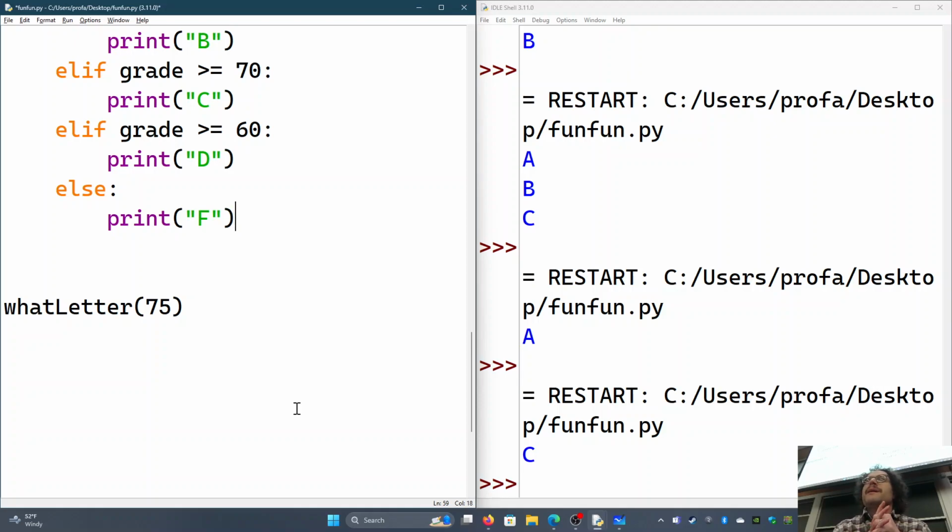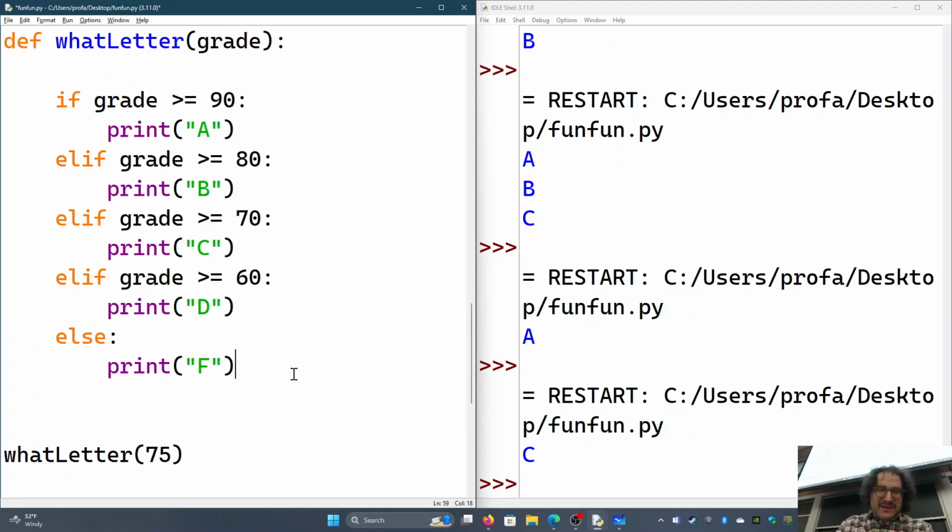Fs are reserved for people who don't turn in anything or cheat. Make sense? So if you're missing your exams and you don't have exam grades in at the end, I'm like, well, that's an F, because you didn't participate, you didn't try.